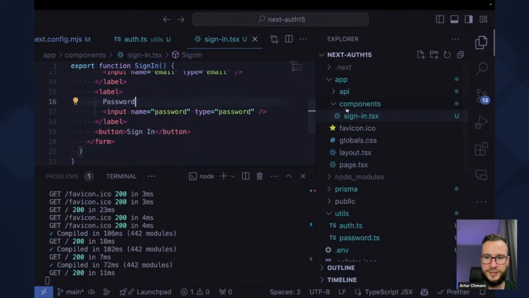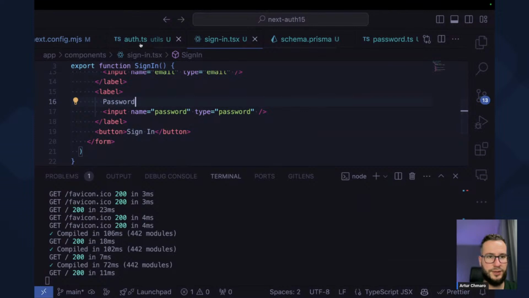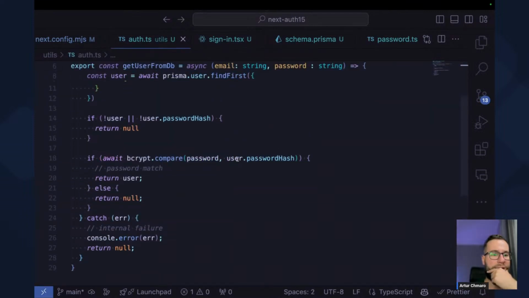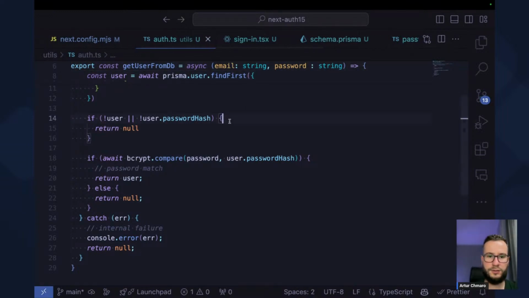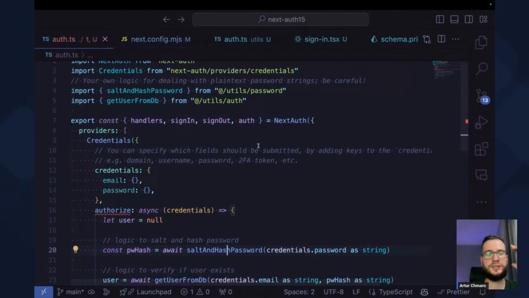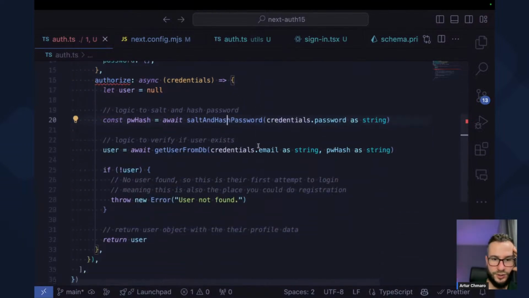So let's maybe take a look in our Auth and see what's there. So we have user, and no, actually I wanted to see the Auth that is here. So no user found. This is their first attempt to log in, meaning this is also the place you could do registration.